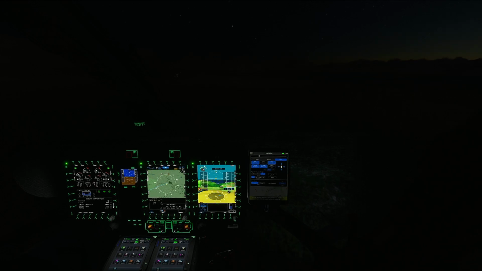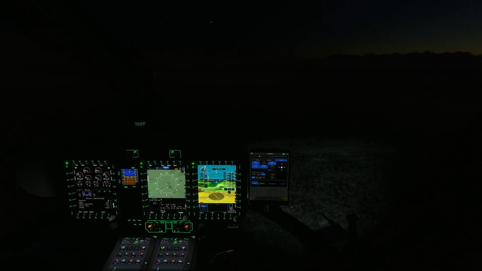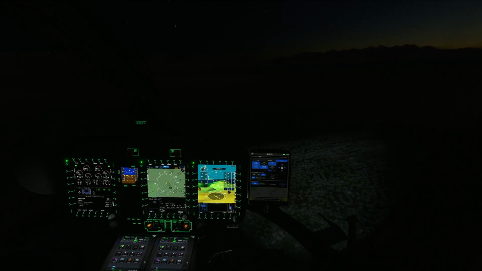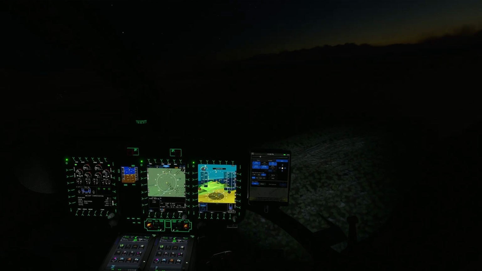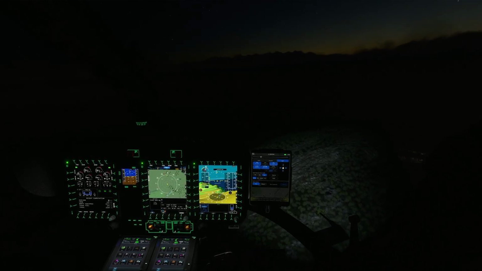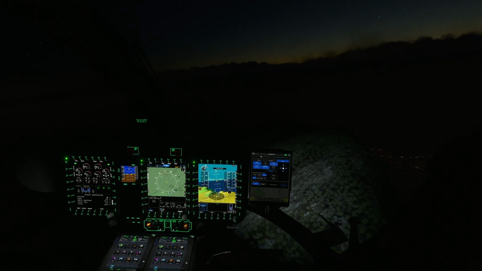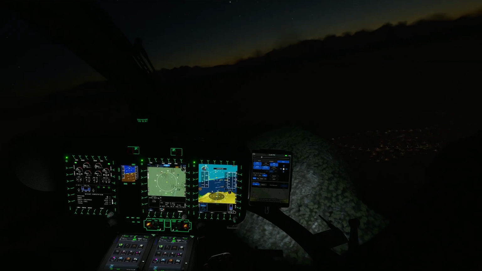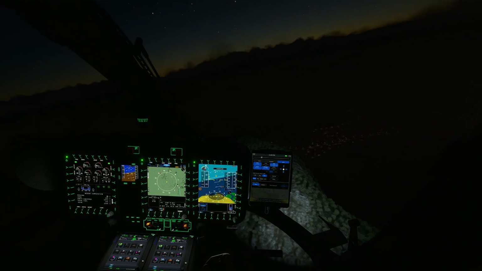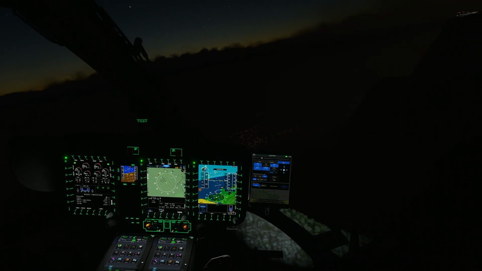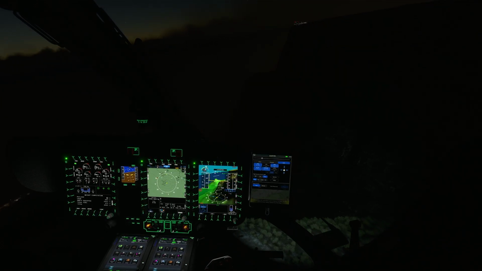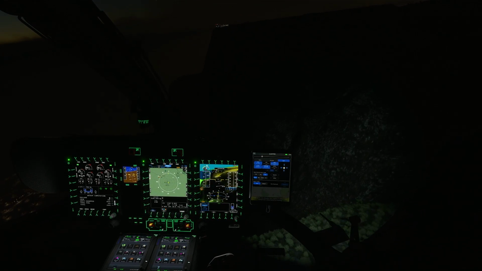Oh, if he's in the trees, that's going to be very difficult. Okay, so let's drop down a bit here. Careful not to descend too fast because we're slow. So maybe he's not actually on the top, but somewhere on the side here.